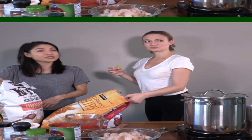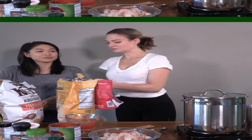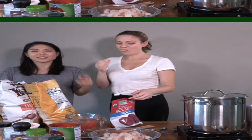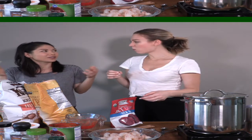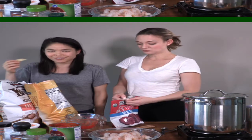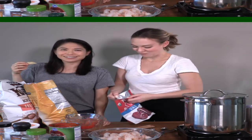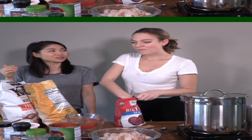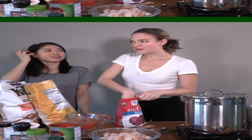Oh, we just saw a commercial on television about a Cheez-It. What was it? Isn't it like a calzone or something? Pizza Hut is now selling these Cheez-It pizza things. That wasn't helpful. It looks interesting. I don't know. Is that something you would eat? You love pizza.